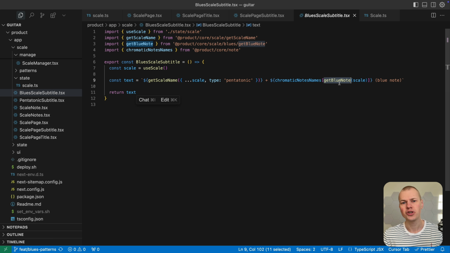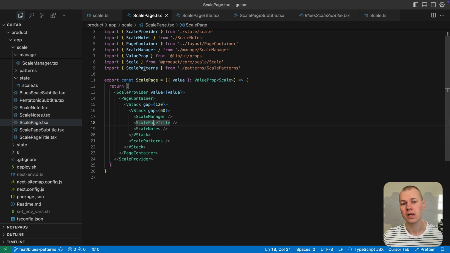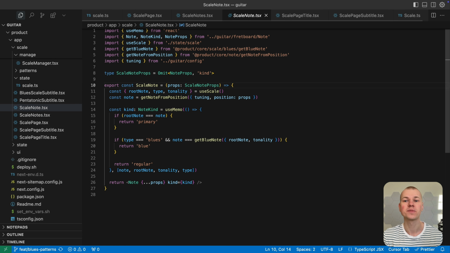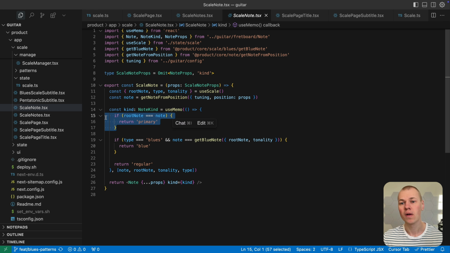To enhance the visual distinction between different types of notes on the fretboard, we implement the scale node component. This component determines how each note should be displayed based on its role in the scale. Root notes are rendered with primary emphasis, while the characteristic blue note receives special styling when playing a blues scale.